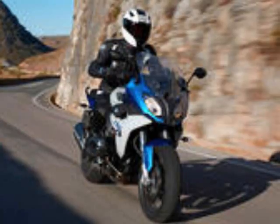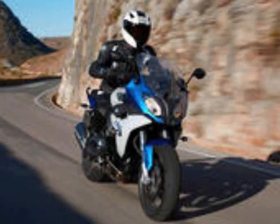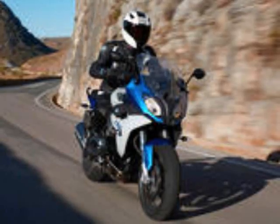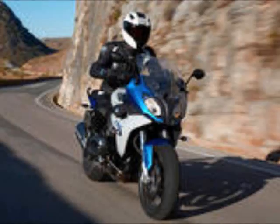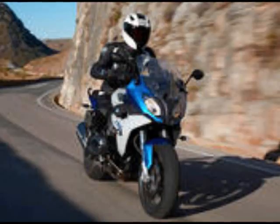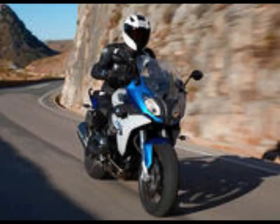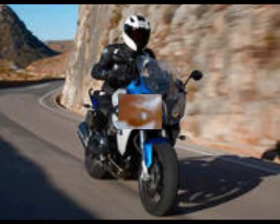The bike carries itself with a bit of grace while stopping well short of any gratuitous flash and flare. One thing is for certain: the 32.2 inch seat height is going to be a trifle tall for shorter riders. Beamer uses a bridge-type frame made of tubular steel members as the foundation, with a stressed engine arrangement that uses the mill to replace part of the frame structure. The single-sided swing arm pulls double duty as a housing for the drive shaft, keeping the rear end of the running gear nice and clean.